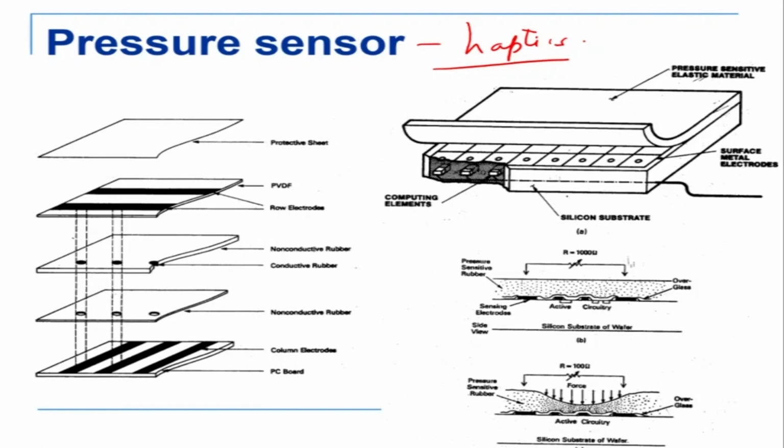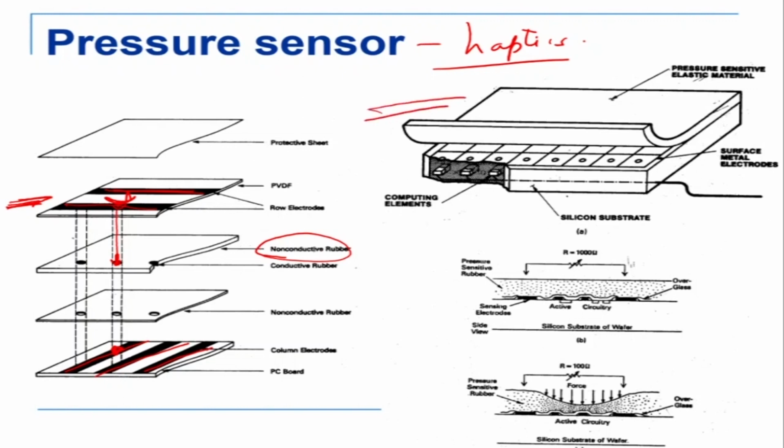So you have a row of electrodes as shown here. There is one layer of rubber with rows of electrodes, and there is another one which has a cross row of electrodes. In between there is non-conductive rubber with holes. So if you press here, this will go into the hole and contact this part. So it shorts. Immediately it understands that there will be a voltage across that, so it knows that connection has been made, or that is the point where you are touching.